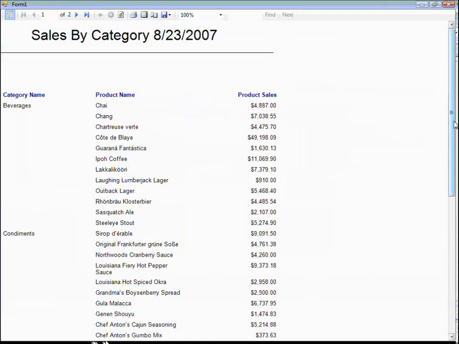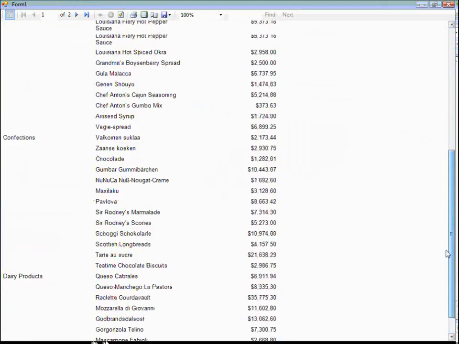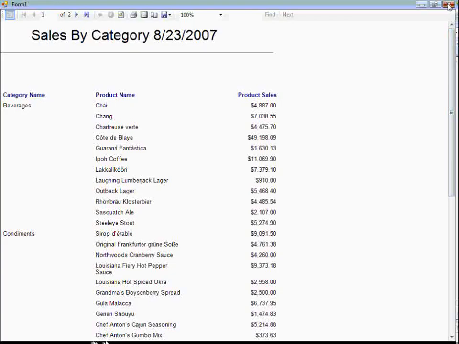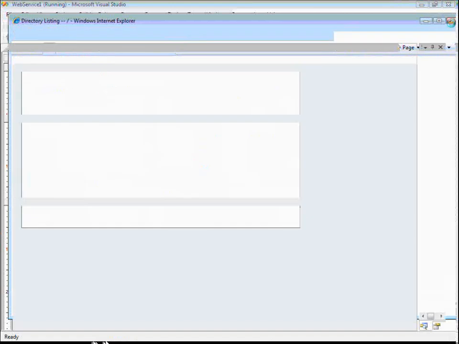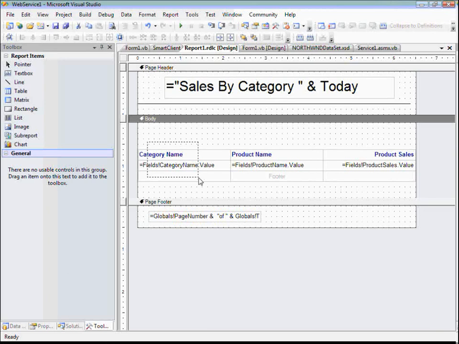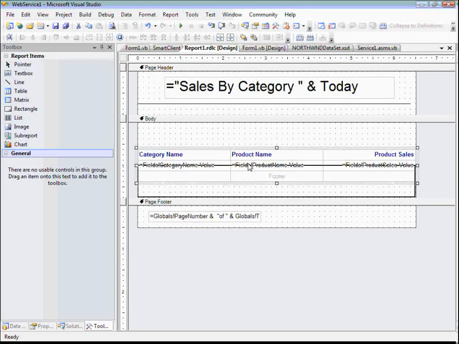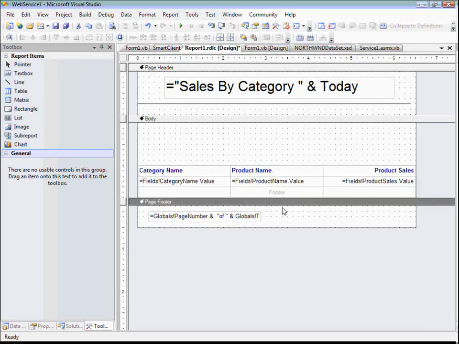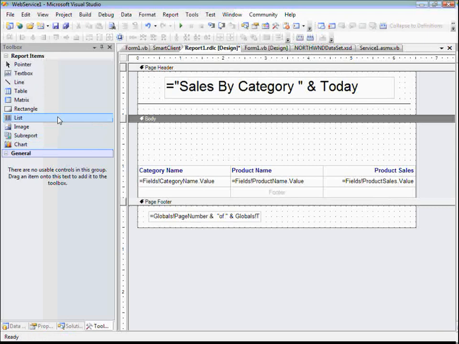Okay, now we're starting to see something that begins to look like a report. Before we get too far down this road, I need to take a couple minutes and show you a really interesting addition to reports. Make a little bit of screen real estate here. And I'm going to put in a matrix.